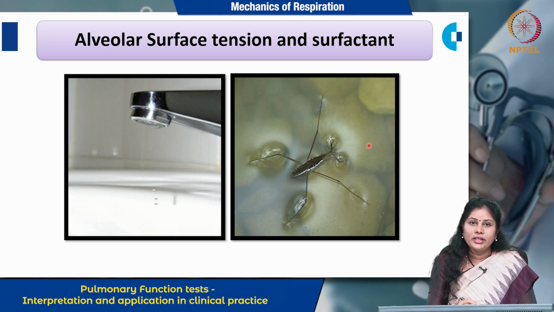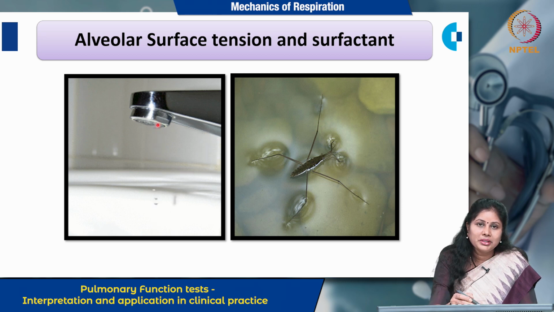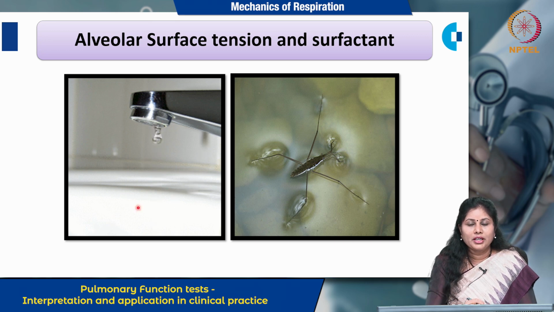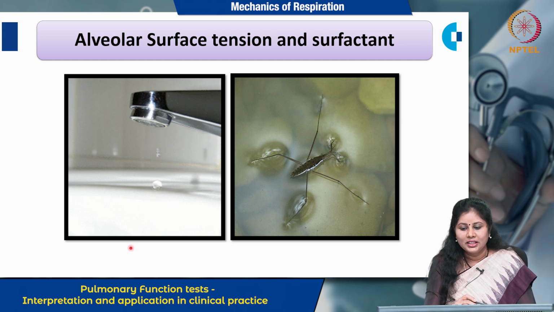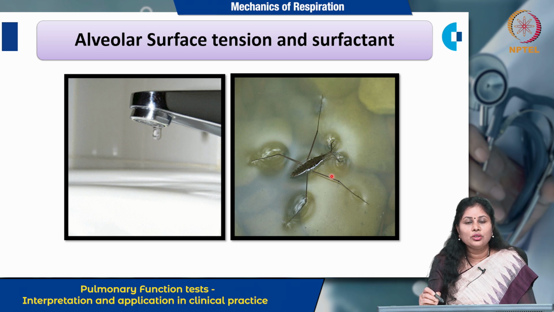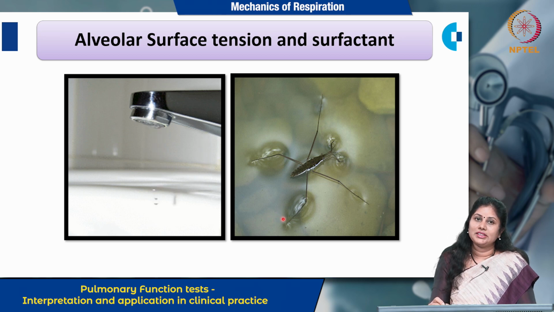Have you ever wondered why a raindrop is globular or tear shaped? Similarly, why is the droplet of water coming from the tap tear shaped or globular? Have you ever seen a mosquito or any insect walking on the surface of the water? We know that the insect is heavier than the water, but still it walks on the surface of water. This is all possible because of the concept of surface tension.